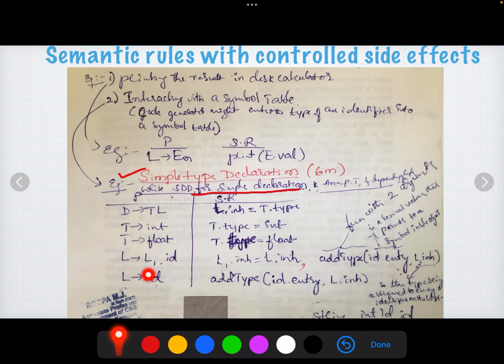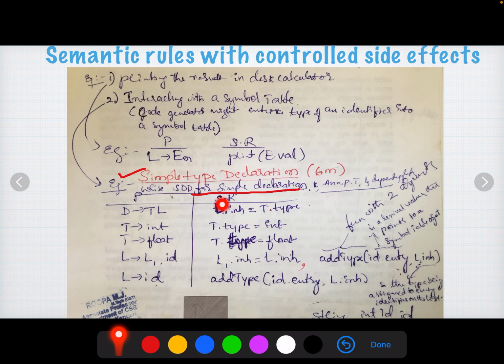This L1 indicates that it is a different node compared to this node. Just to have a difference between these two, we are giving a suffix L1, otherwise both are one and the same. Recursively it is going to produce any number of variables, comma separated.